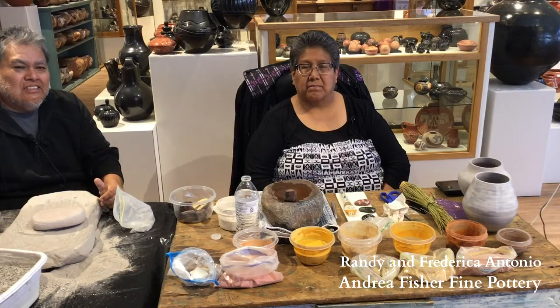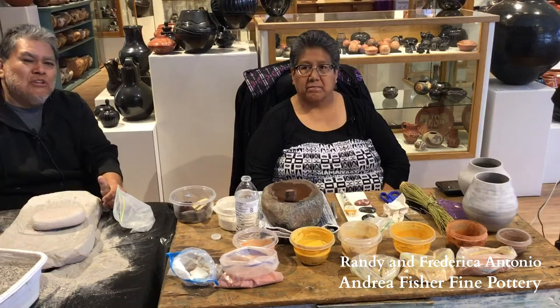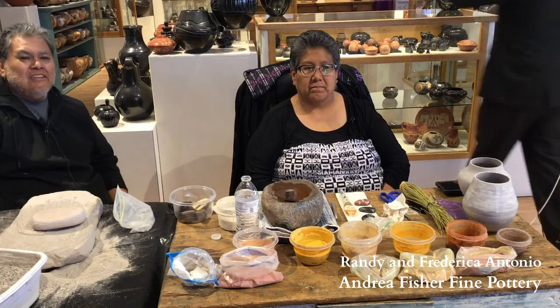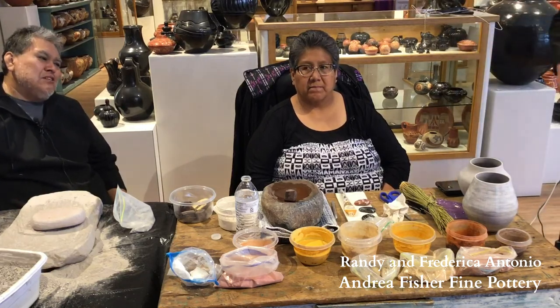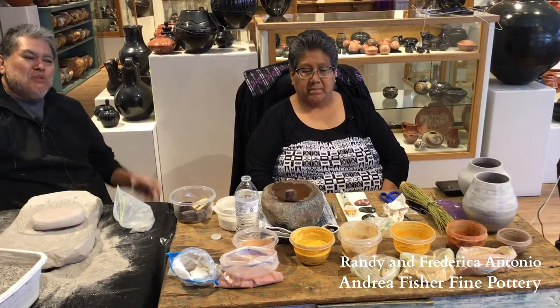Okay, so you gradually heat it up. Yeah. I see. And then to let it cool, same thing, you just have to let it cool and not touch it or anything. Okay. And do you do just one pot at a time? I do, when I do the outside firing.